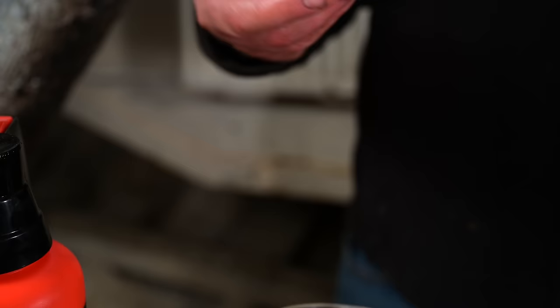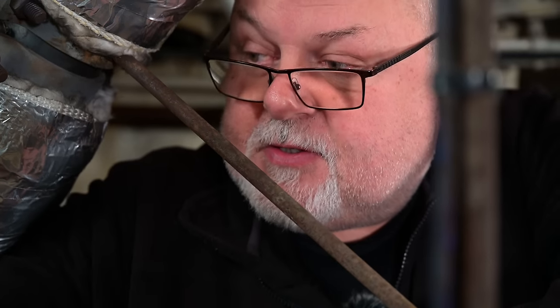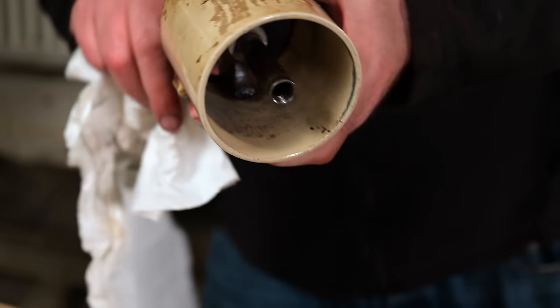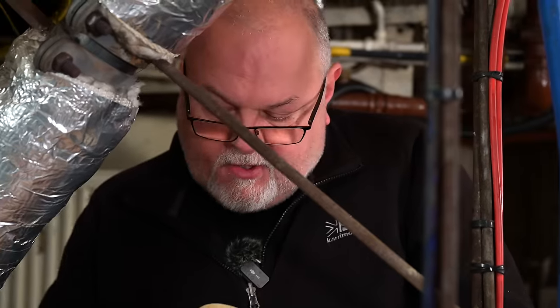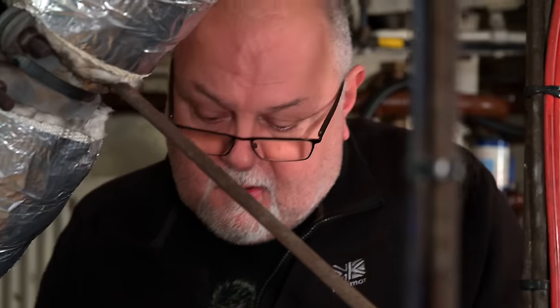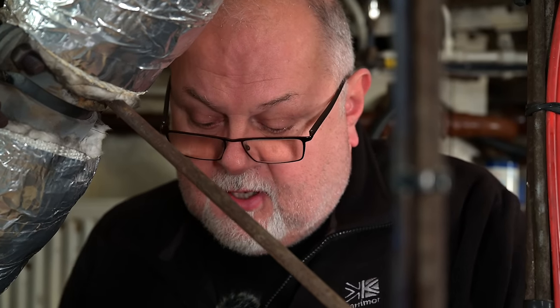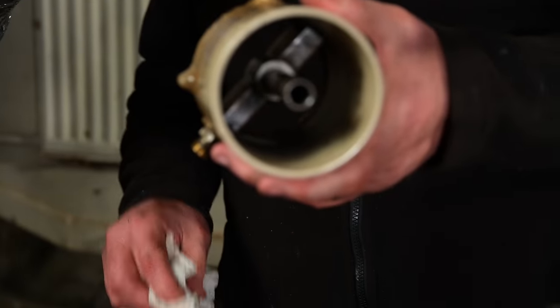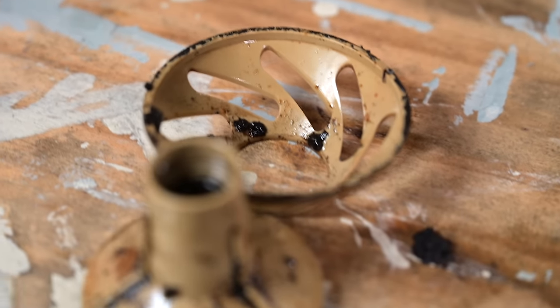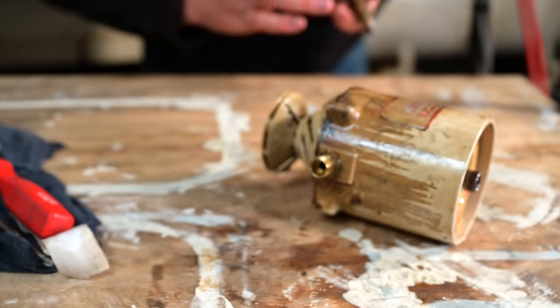The fuel filter itself is doing its job admirably. It's the small, tiny bits that get through it and accumulate in the rest of the system that are the harmful bit. And all this is contamination. The fuel pumps will ingest a certain amount of debris and still work, but you're dealing with components that are so finely machined to build up the pressures needed to inject fuel into the engine that the tiniest little mark on some surface is enough to render that very expensive fuel pump scrap. All of this is just an indication of how little care has been taken with this boat. So we just clean it out and move on.